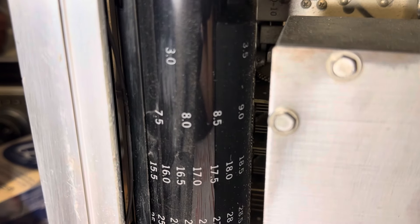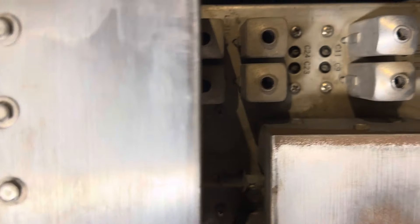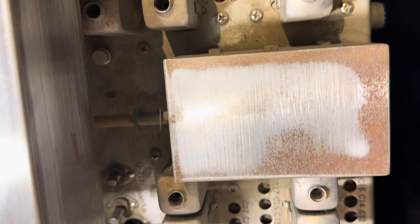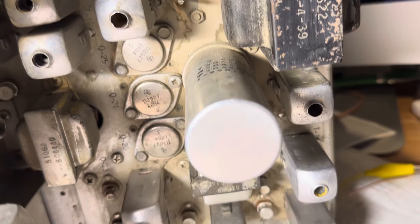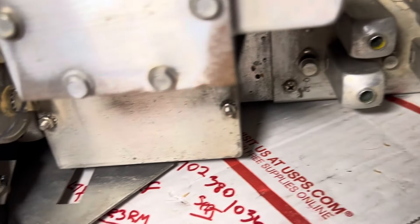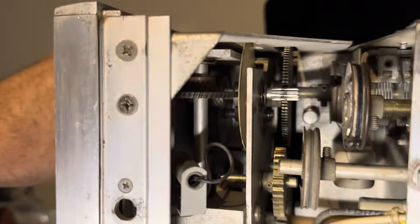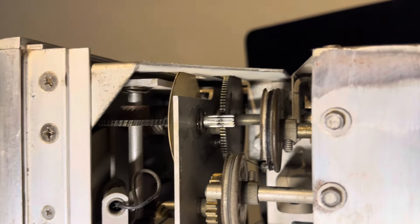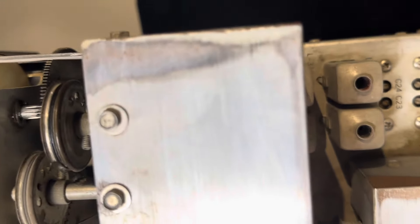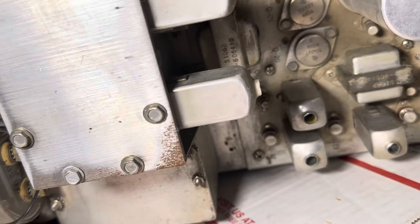You can get the dirt out just by cranking back the band — the dirt will be right there, just swab it out. I want to see if this thing will do something. There isn't much information on these — people show them running but not a whole lot, they just say yeah, here's WWV. Anyway, my goal is to get this thing cleaned up, get it pristine, get it working, get it aligned. One guy said he put 100 hours into one of these. This one came out better than I thought — I thought it was going to be a basket case. The controls operate and everything moves, everything's present, so that gives me a good head start.